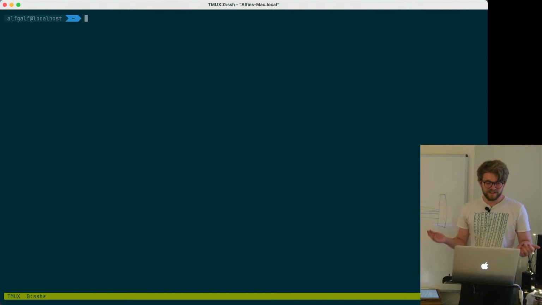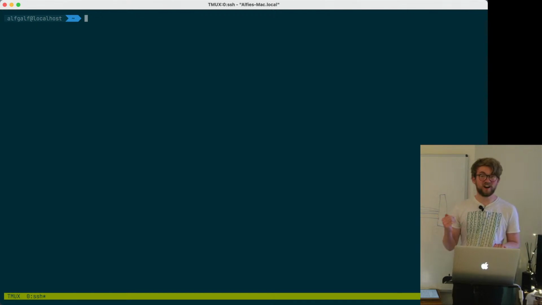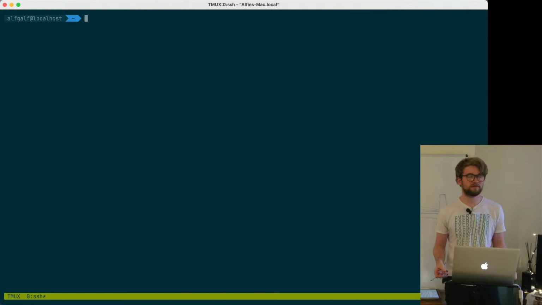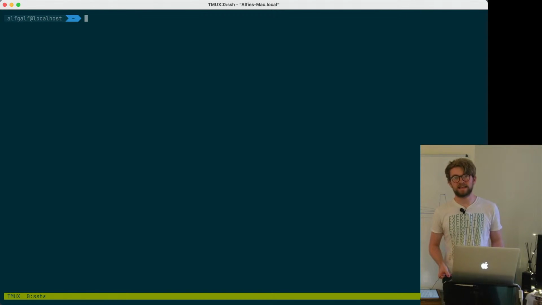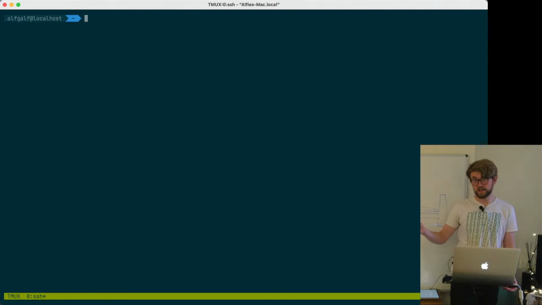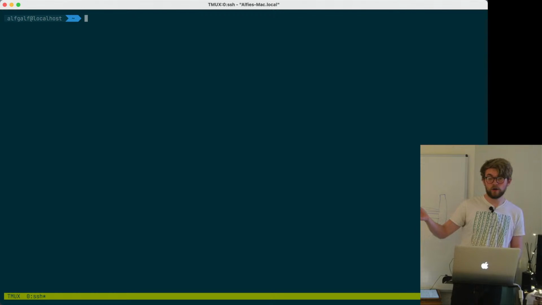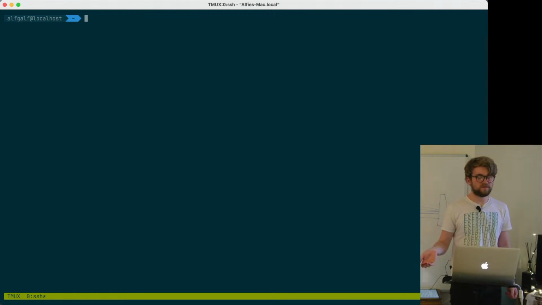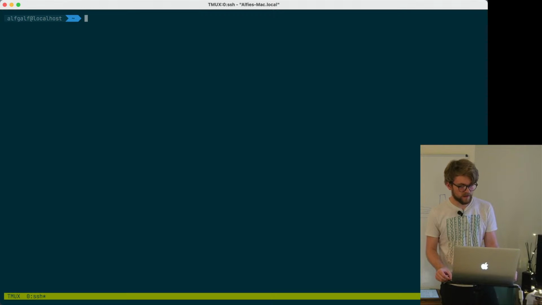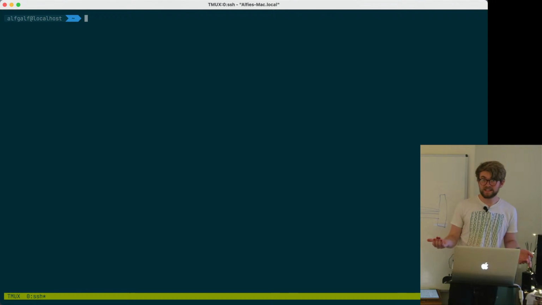I connected with an SSH key, which is a cryptographic key. So there's a private key on the server, and I've got a public key on my computer, but I've encrypted my private key with a short passphrase.